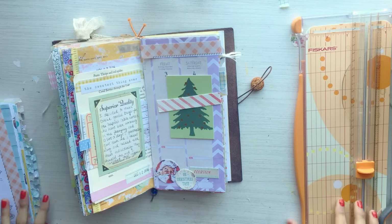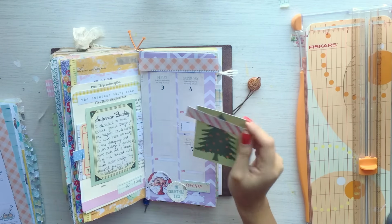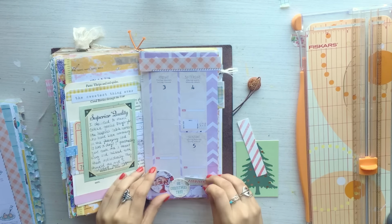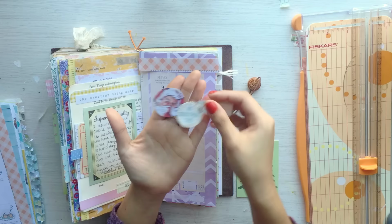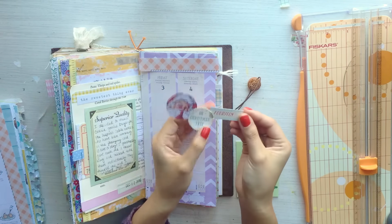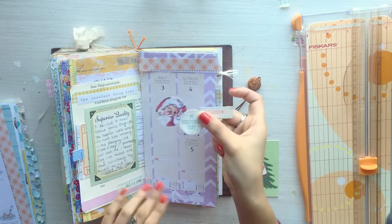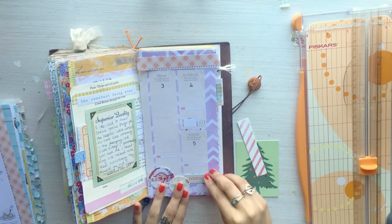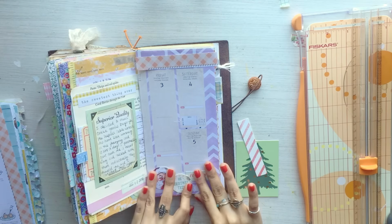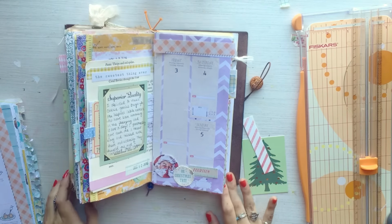All right, so I paused the camera and I figured out what I wanted to do so that you guys didn't have to, that took literally like 15 minutes. So I figured out what I want to do to cover these little things up. In the bottom, I'm going to add a little cluster. I cut out the Santa Claus, the little old Christmas tree and the 14. This is the sticker that was connected to that. I cut it out and I created a little cluster of three right here at the bottom. So that will cover up those parts at the bottom and I think it looks really cute.